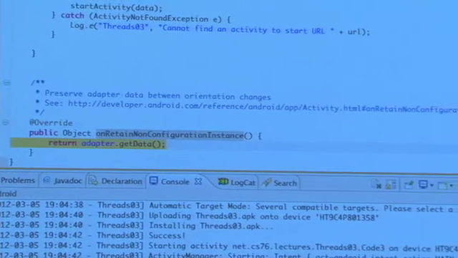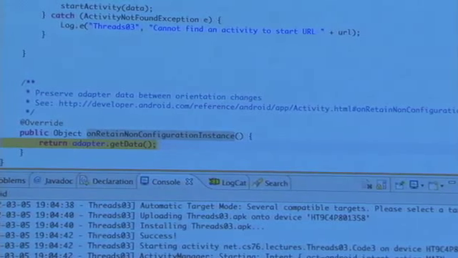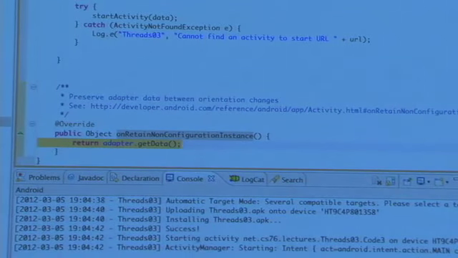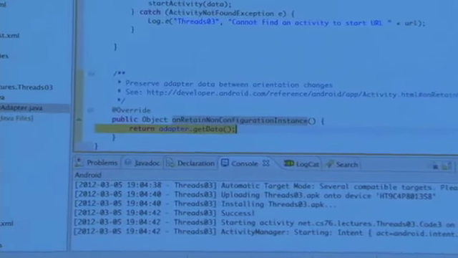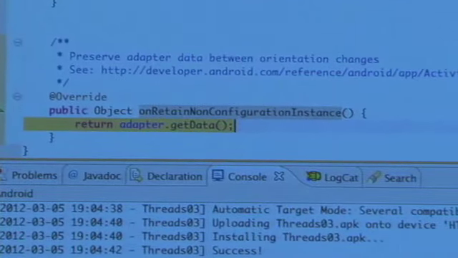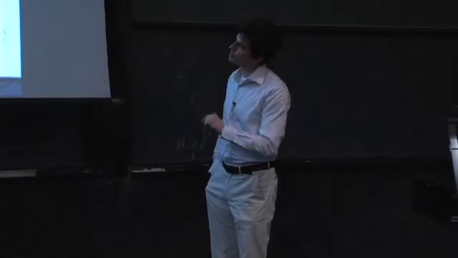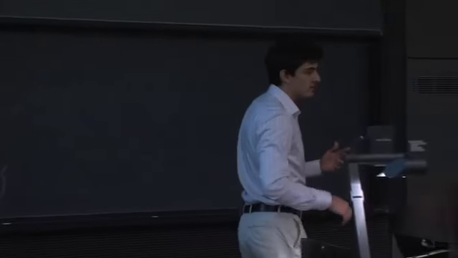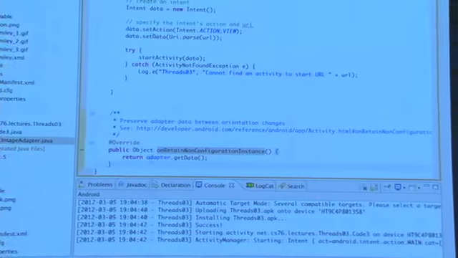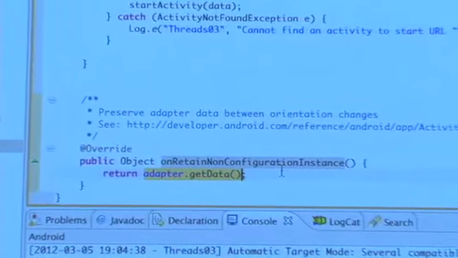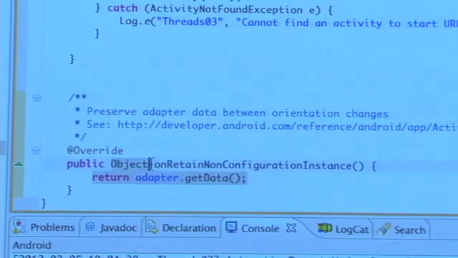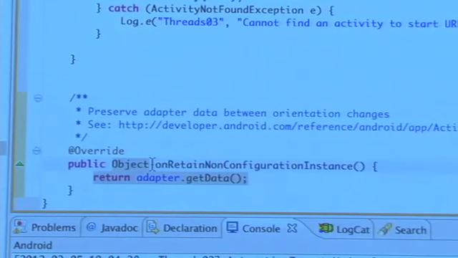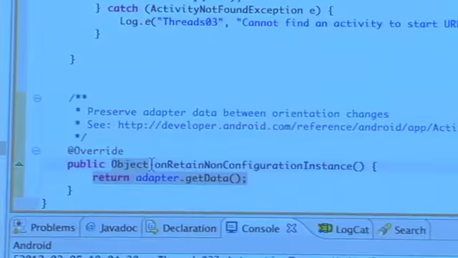return, and this again is a method that's being called by the activity when it's being destroyed and it knows that it's about to be recreated, we want to return the data that we've already created within our adapter. Now, is this the best way to do this? Well, obviously there's a number of ways to do this, but basically what we are doing is we're asking our adapter, in this case, if there's any data that it has in fact processed, and we're going to return that object to the calling method, and the calling method will retain that object, and when the activity is actually recreated, we can then use that data.